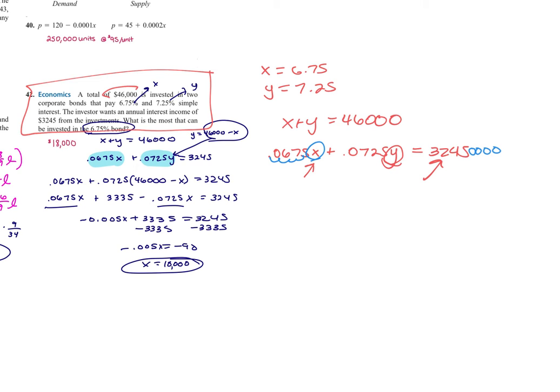Don't forget, whatever change you make to one of them, you have to make to all of them in that row. And then you could have either done elimination or substitution. You have a calculator, so it's not so bad. I obviously would not expect you to multiply 675 times 4,000 or 46,000 without a calculator, so that's why you're getting one. But you are going to get some big numbers. That's why you have a calculator.